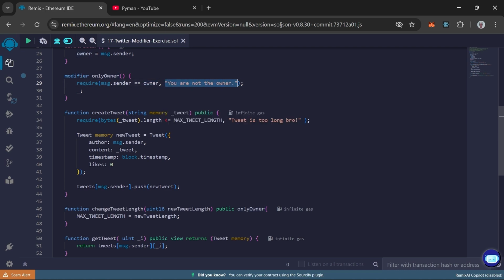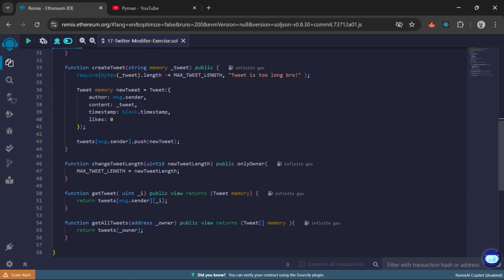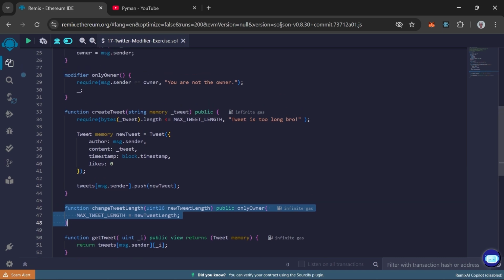The next line here says we're done with this modifier. You can go on and run subsequent lines of code. So as soon as it hits this underscore, it will go on and actually call this function. But that will only happen if this succeeds.